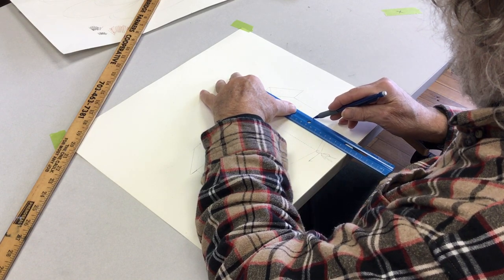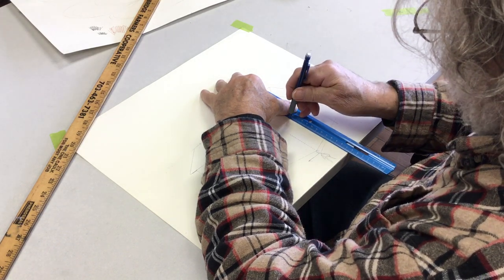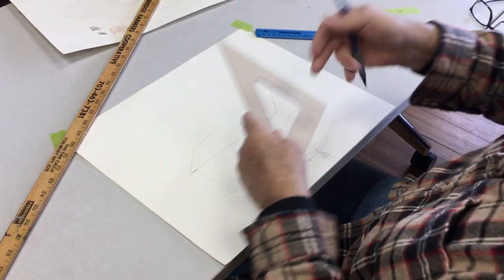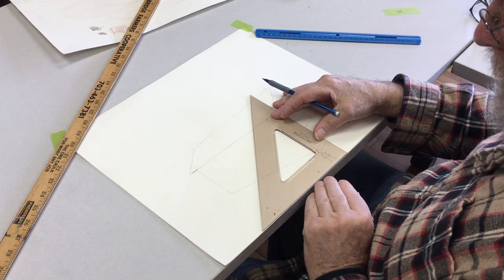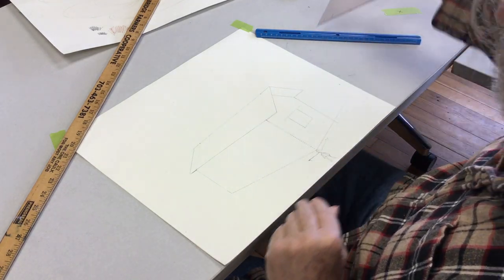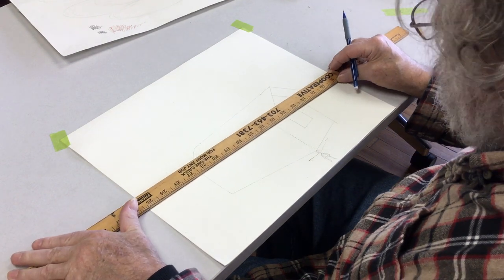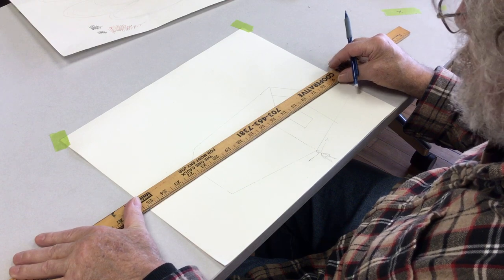So again, all the vertical lines are parallel with the sides of the paper. And if you can't sort of eyeball it, you can always use one of these nifty 45 degree angles lined up with the bottom of your paper, and that'll make it perfect 90 degrees. So let me do a window and a door on the front. Let's do two windows and a door.